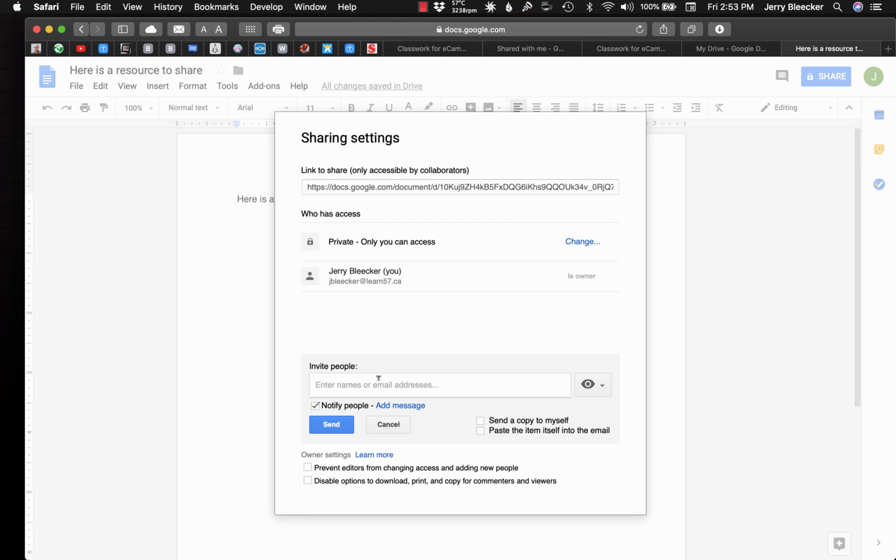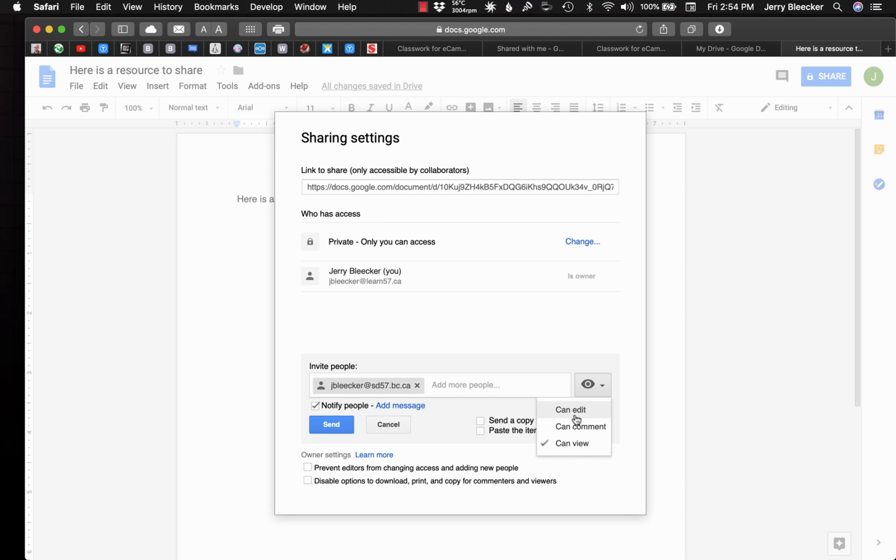And something that's not really well known is that you can invite people that don't have a Google account. So if I wanted to invite, I know this seems a bit strange, if I wanted to use my email address with School District 57, this will send a link to a person so that they can view, comment, or edit, and it makes the document shareable and editable, depending on what you choose, with the person you sent it to.